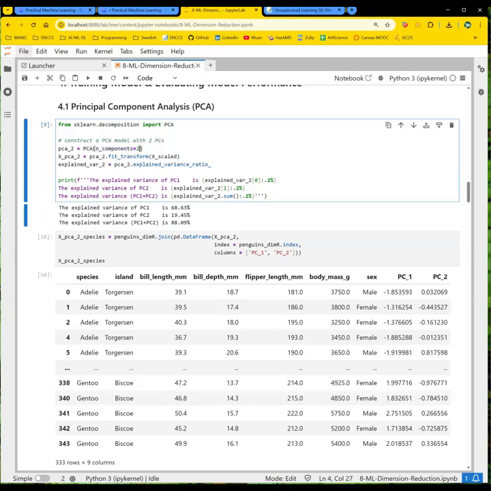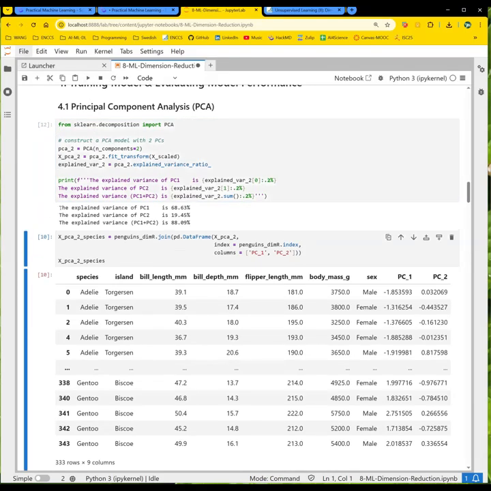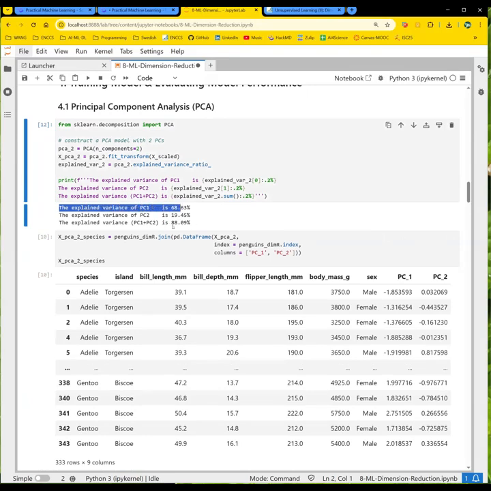We can specify 3 or even 4. 4 means there's no data compression, just a transformation from one space to another space. When we set the number of components equal to 2, we'll get 2 principal components. Let's run this code. Okay, the explained variance of PC1 is 70%, like this.